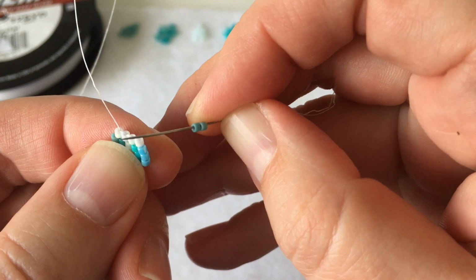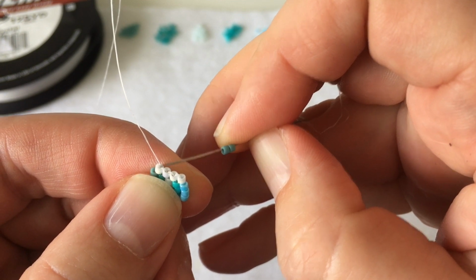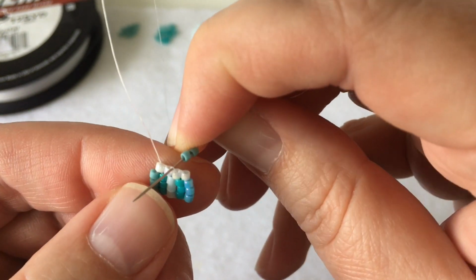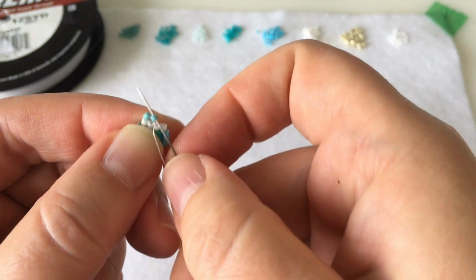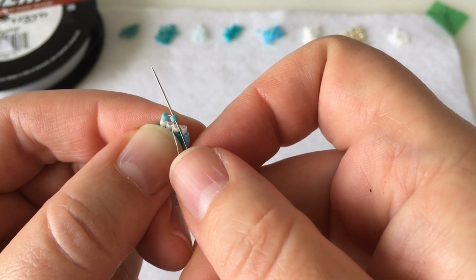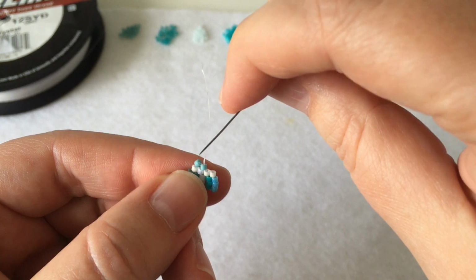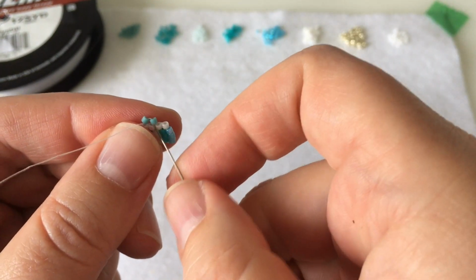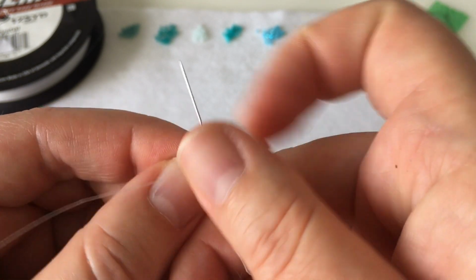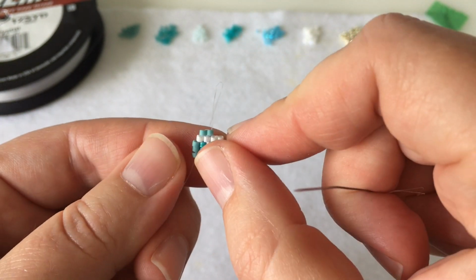And again, I'm looking at the top here of my shape. I'm going to skip the first set of threads and put my needle under the second set of threads there, right there. Okay, pull on my needle. I'm going to go up the first, or I should say the second bead. Pull on my thread. I'm going to go down the other bead that's sitting there on the left. And back up the turquoise bead on the right. So now they're sitting nice and flush. Okay, that's what you want to have.